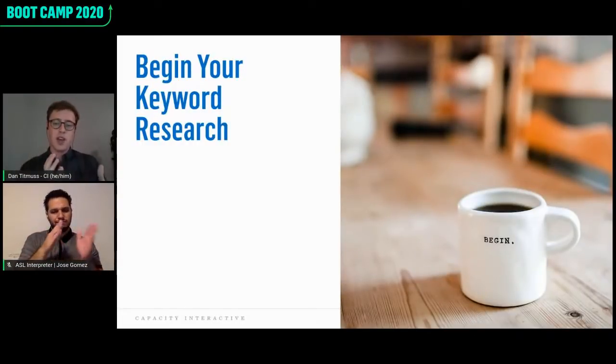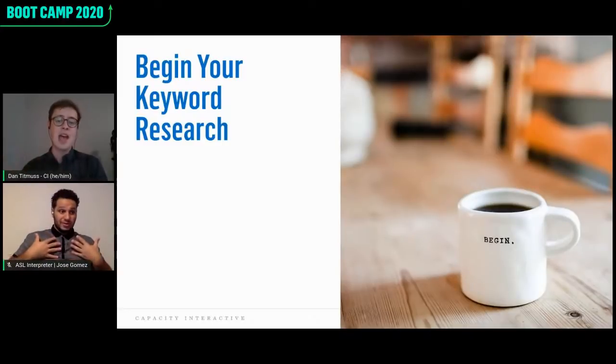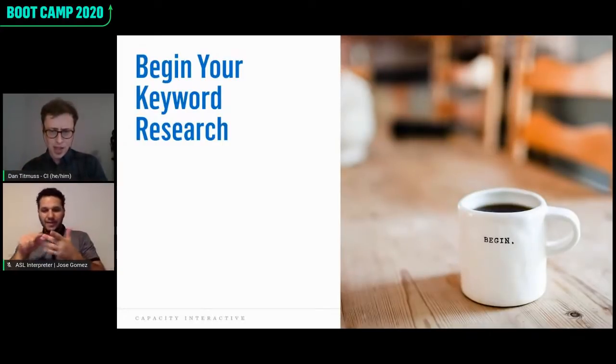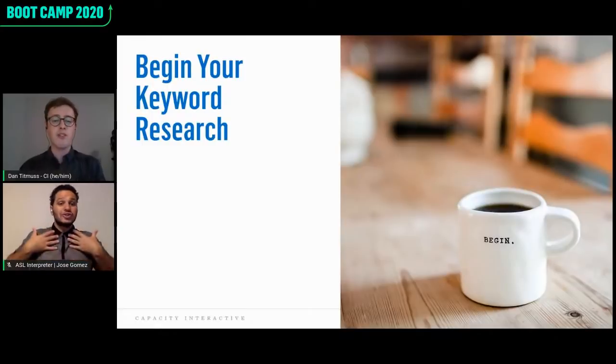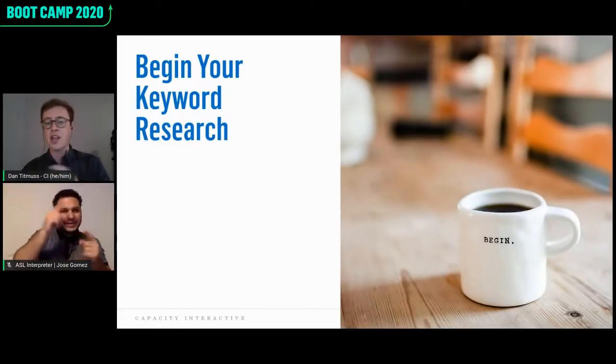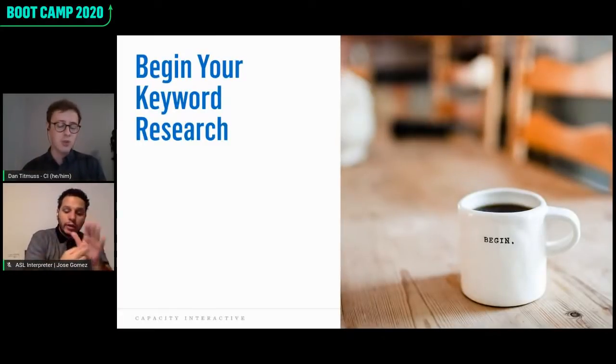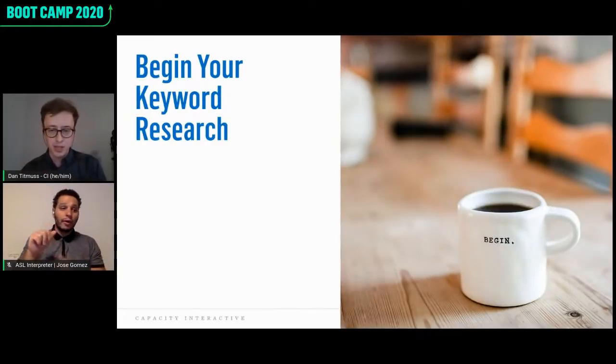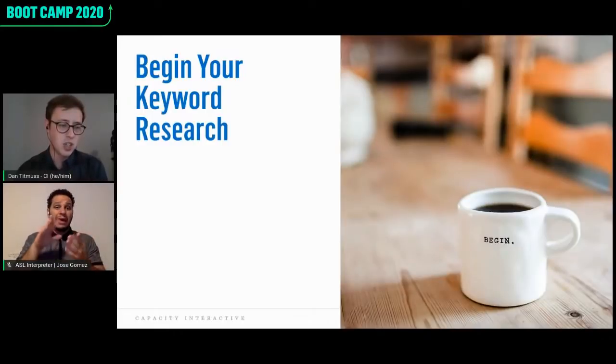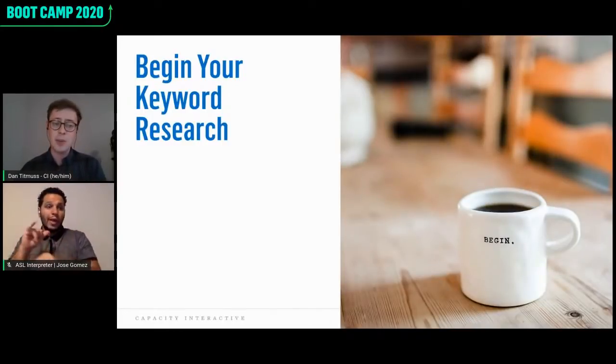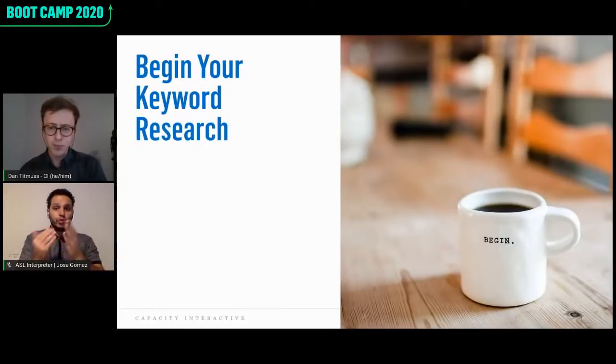Firstly, you have the inspiration phase, then you have the research phase, and then the selection phase, slash writing, I guess, as well. Let's start with that first bit, the inspiration phase, where we're trying to think of as many keywords or search terms as possible to do with our chosen subject. Whether that is a show you're presenting, your genre in general, ballet, theater, postmodern political French puppetry, or even an aspect of your organization that you want to promote, like education or maybe some classes that you're presenting.